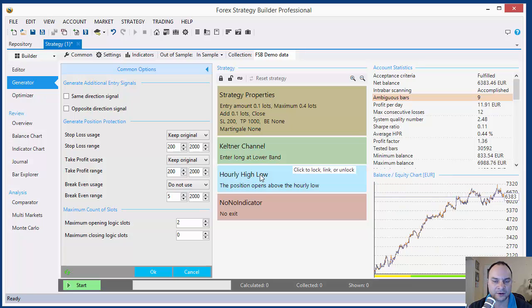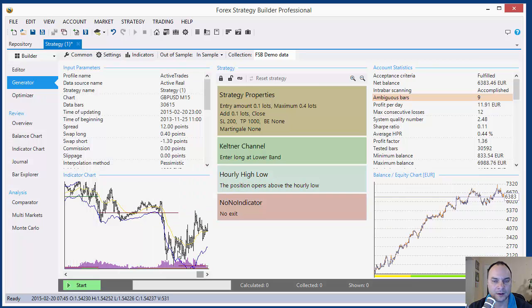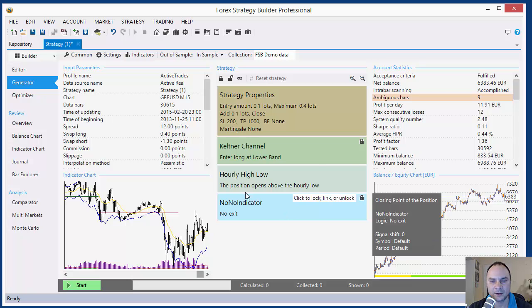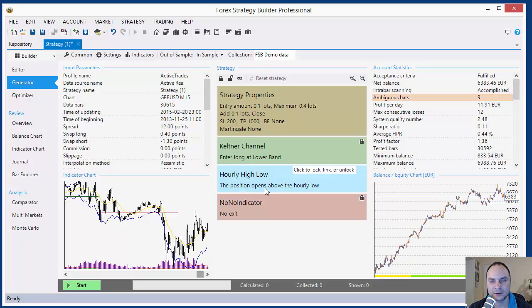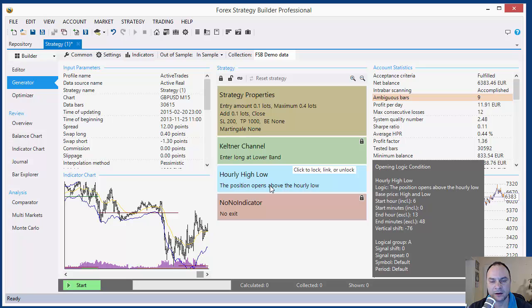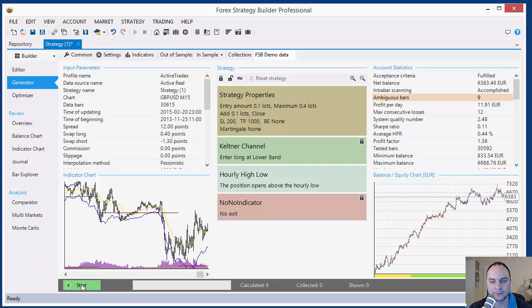I have one filter here, and I want the generator to use maximum 2. And now I lock the Keltner channel and that indicator. So when I run the generator, it will not change these two slots. It will only change this. It will remove our high low.